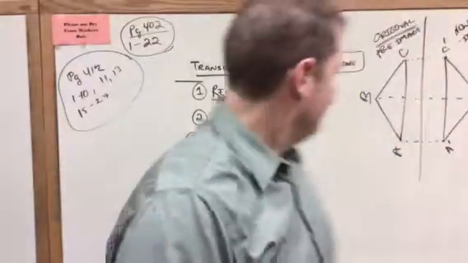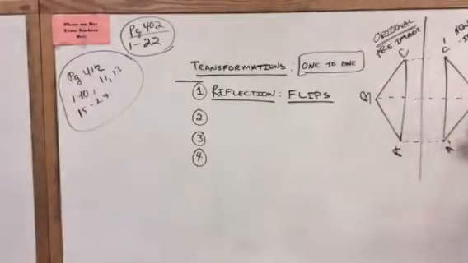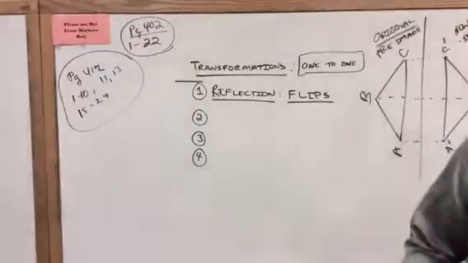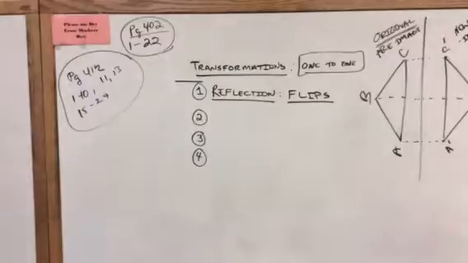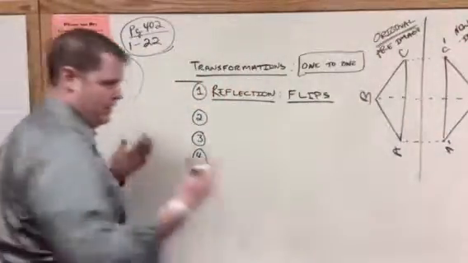Okay, so when I flip it, it just goes right over the side. Okay, I just flip it over the line, and it reflects it over. That's reflection. Okay, so does everybody understand reflection? So you're going to see that there's going to be a reflection. So when it reflects, is it going to change in shape? No. Will it get closer to the line? No. It just flips it over the line. Okay. So if I flip a 45-degree angle over a triangle, over a line, what is it going to do? It's going to just be a 45-degree angle on the other side.